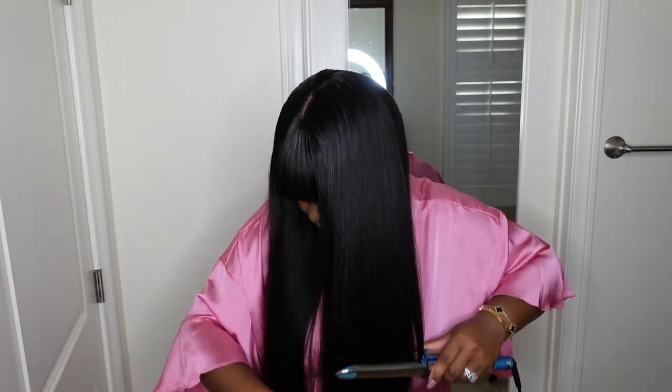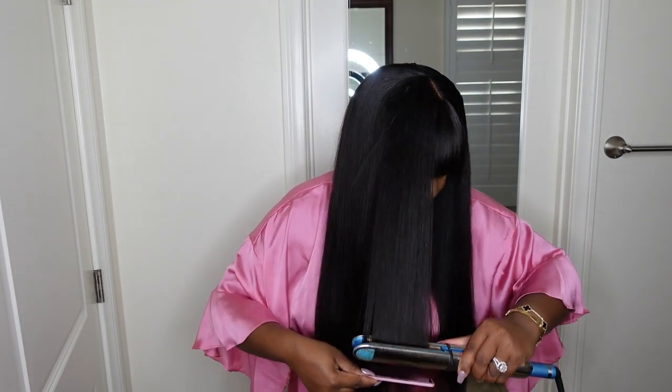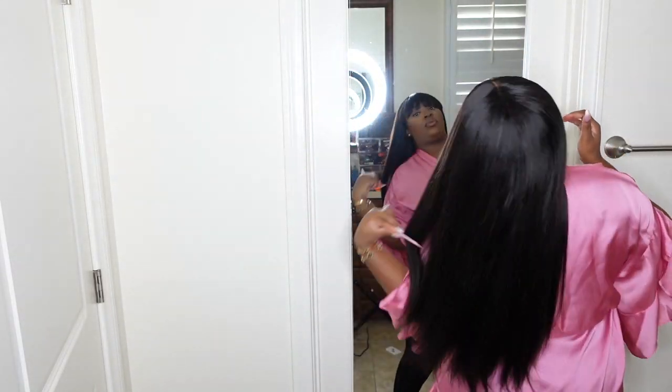This is that perfect date night wig when you have five minutes. This is that perfect wig when someone says 'FaceTime me' and you don't have time to do or style your hair. She's definitely versatile even though she's set in her own style. I love, love, love her. She is perfect for fall, winter, summer, and everything in between.